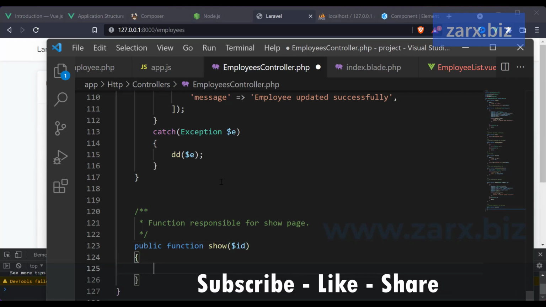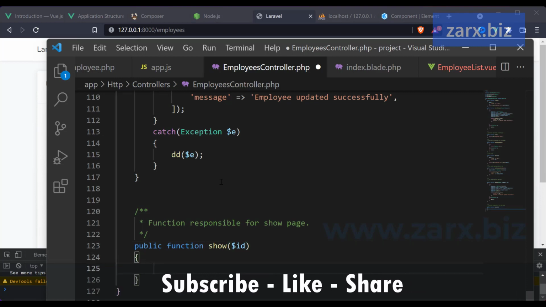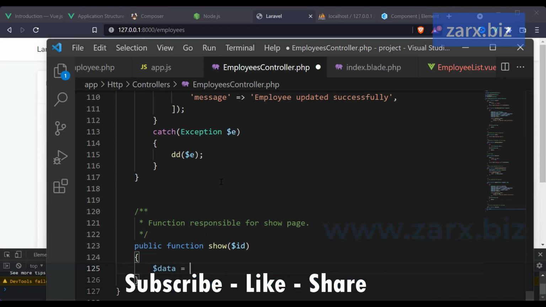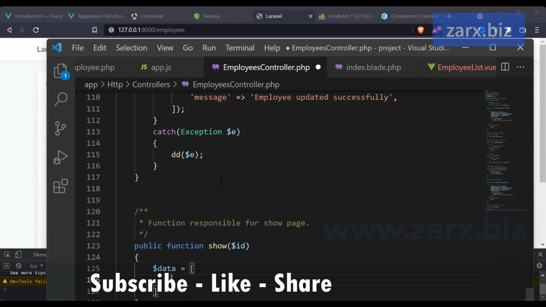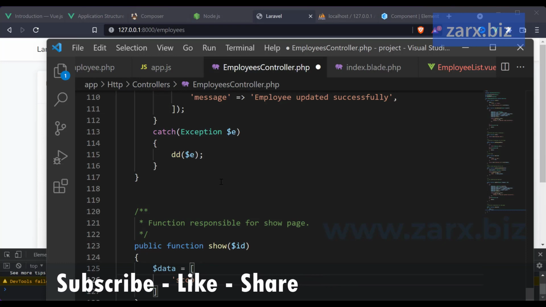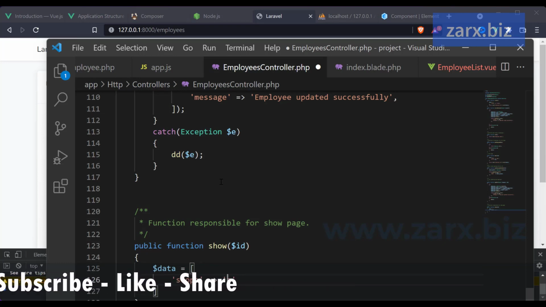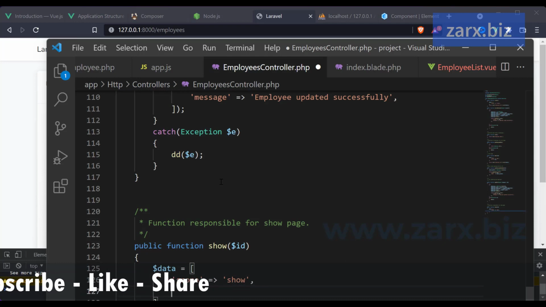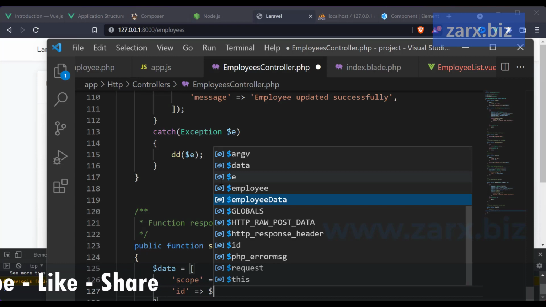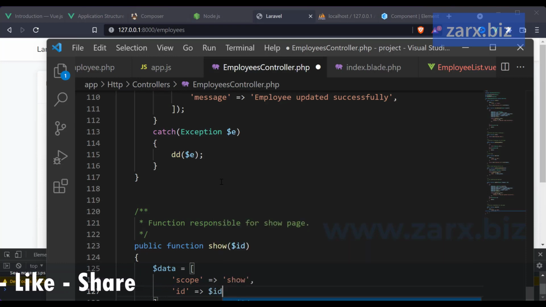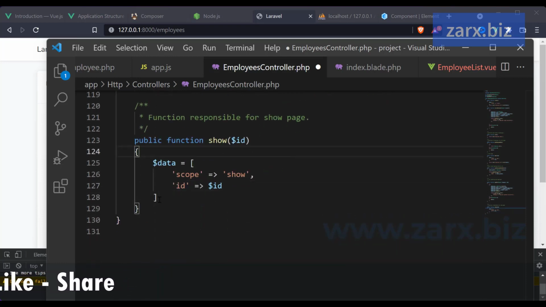And so what we can do here, basically we need to say $data, and it's an array. The same way that we used previously, we need to define scope, as well as we need to tell the ID. So scope is going to be this time show, and for the ID we are going to pass the $ID. Alright, so we have the data now like this.